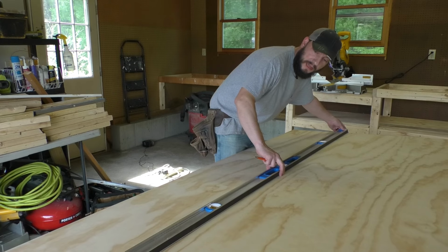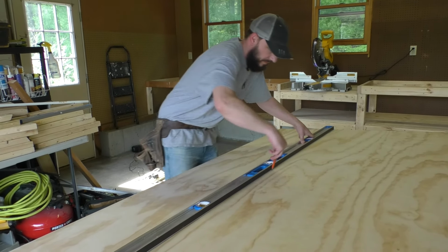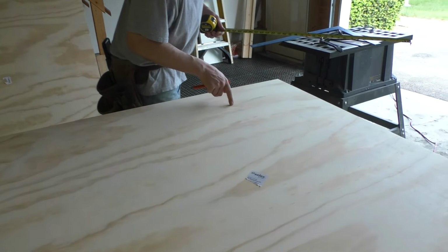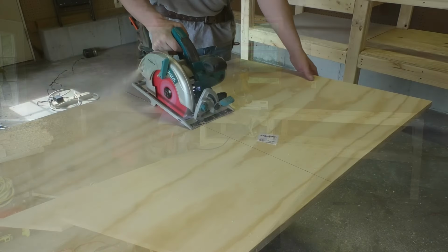And I'm not snapping lines because I don't want chalk all over this. You pay a lot of money for plywood and then you get this. Whatever.